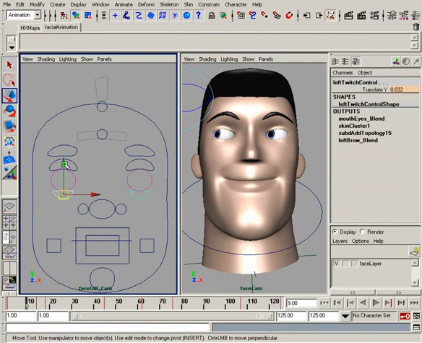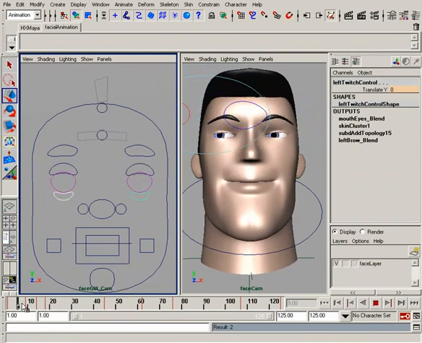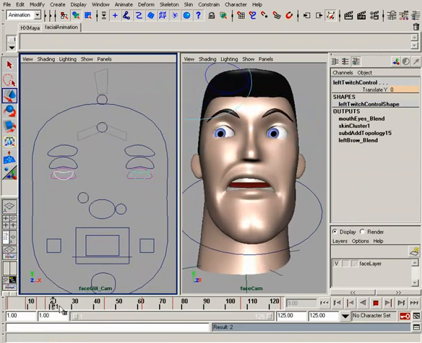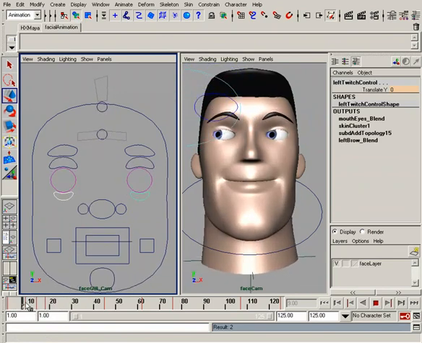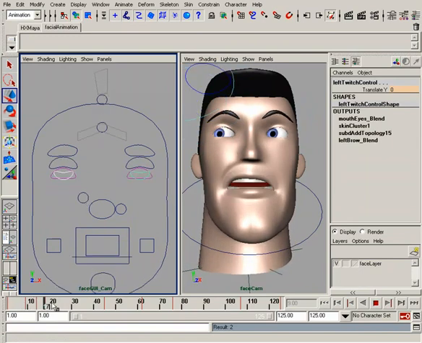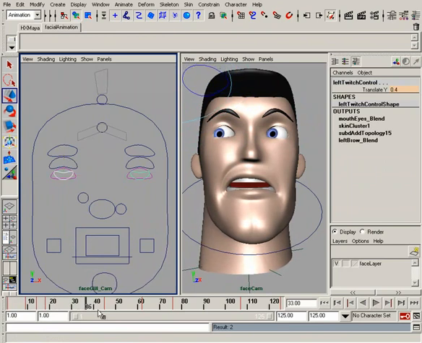Okay, so when we scrub through our animation, here's what we get. Our character now, just from doing those tweaks, now the timing and spacing is adjusted when our character goes into that extreme pose. Okay, and it's looking much better now. So we'll just continue making our adjustments, and we want to keep our story in mind as well.